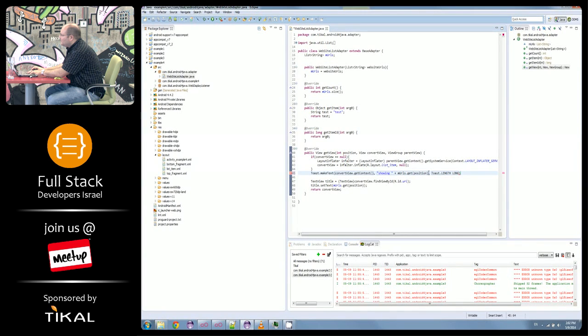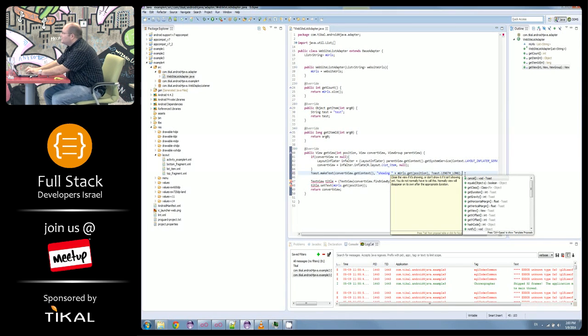OK, so the first parameter, we give it a context. Second parameter, we give it the actual text. And last parameter, we give it duration. So Toast has two constants, LENGTH_LONG and LENGTH_SHORT. I don't remember if they tell the exact duration that is defined, but we'll do LENGTH_LONG. OK, now we've created our toast. And just like in dialogues, it's created, but we don't see it. It has to be shown. So we have to call show on this toast that we just created, and then we'll see it on the screen.